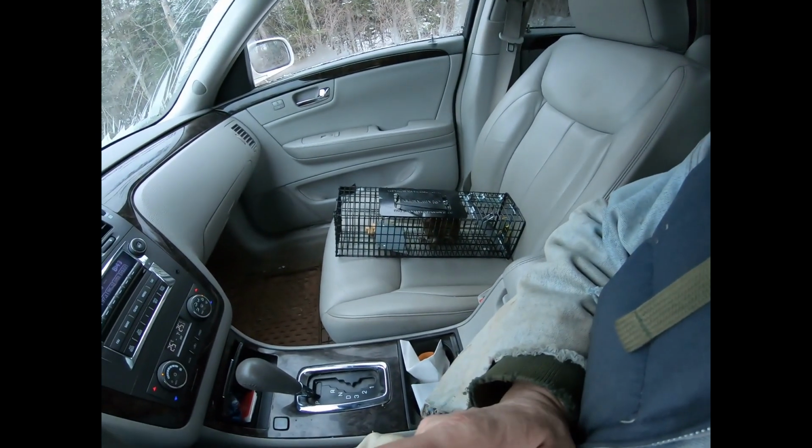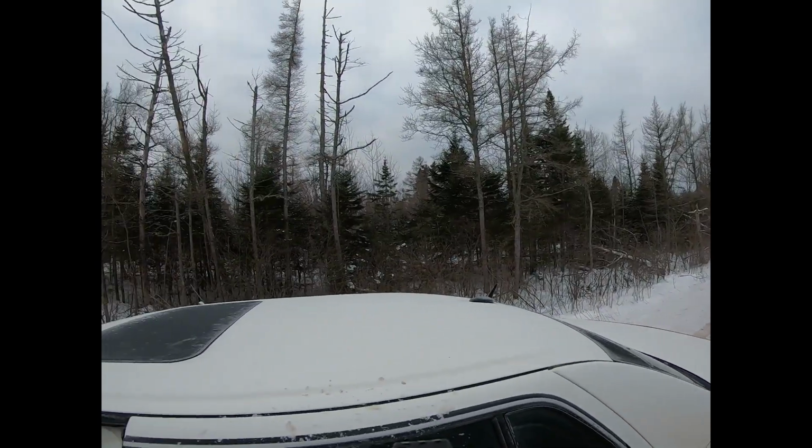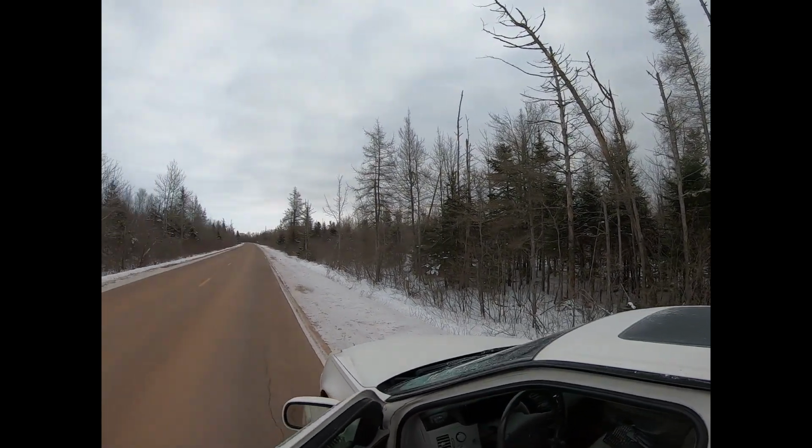Well, we're gonna set the squirrel free. I'm not sure if he enjoyed the ride or not. We went down the road about 5 kilometers, and we're in the middle of a large wooded area.